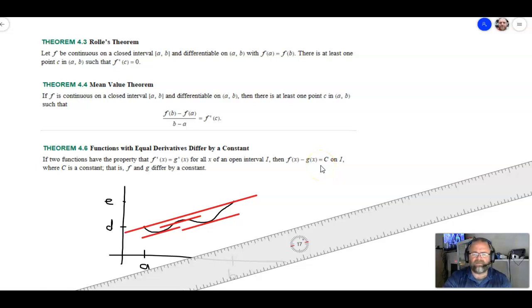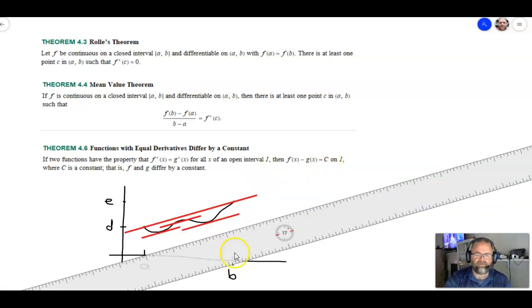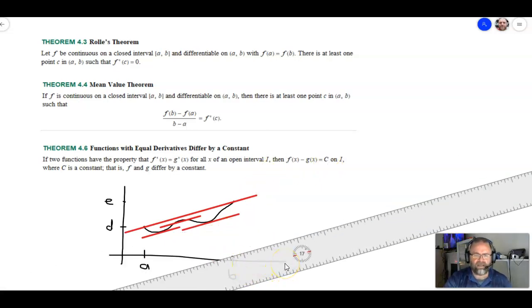That means that if the constant is 0, the two functions that were derived from are both equal to each other. And that's going to be very important when we move on to integrals, which is going to be pretty darn soon, because we're going to have to assume that there's a constant of integration left when we find the antiderivatives. All right. So let's take a look at a couple of examples here.